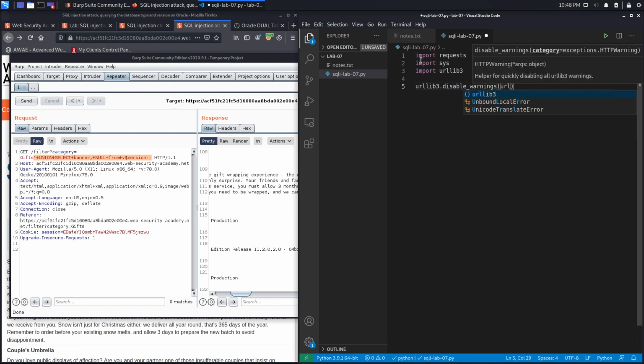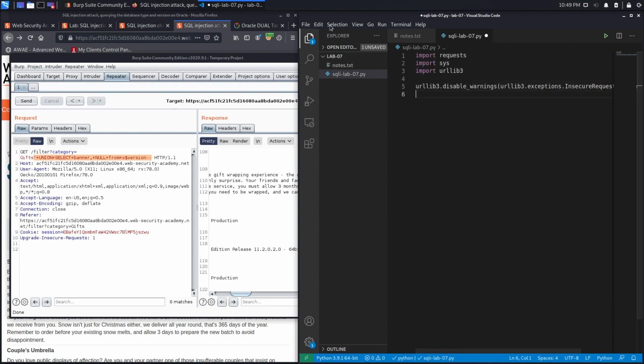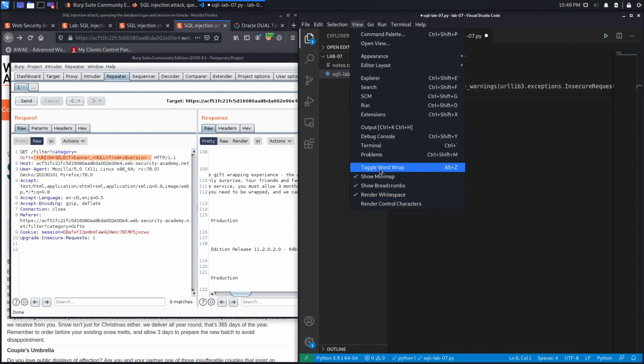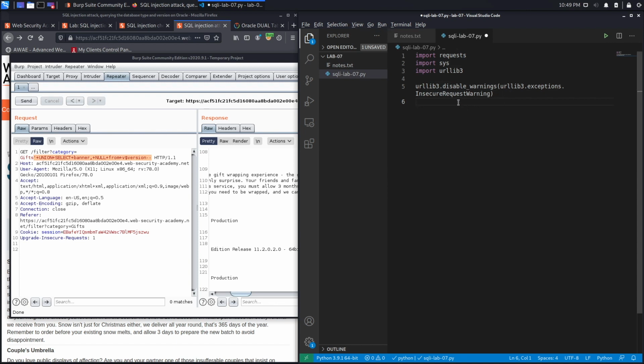So urllib3.disable_warnings with urllib3.exceptions.InsecureRequestWarning. And let's click on view and toggle word wrap. All right, so let's write our main method, and then the try and except clause.